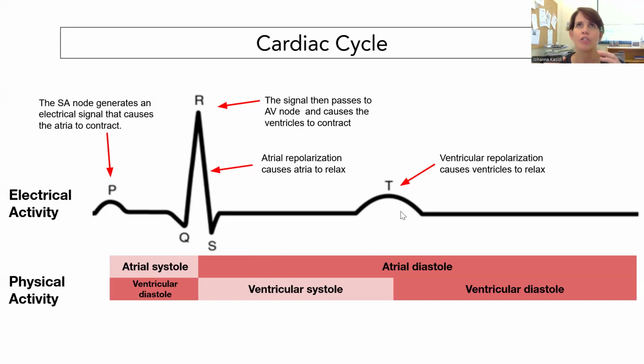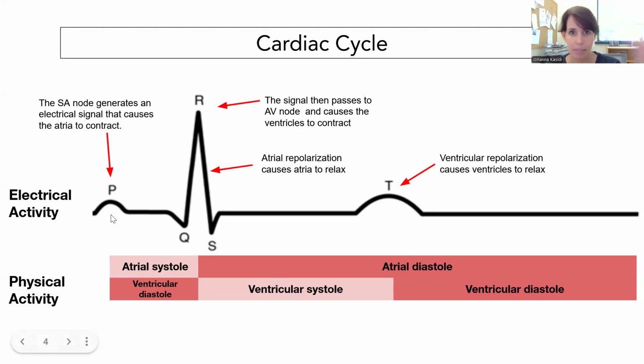So when you have an electrical current started in your cell, right? First it's called depolarization, and that causes the muscle to contract. That is the excitatory part of it that makes it work. Now then it needs to relax before it can do another impulse, right? So if you think of it like if you jump up in the air, you can jump up, but then you have to come back down before you can jump again. So you have to relax before you can jump. The same is true of this electrical activity.